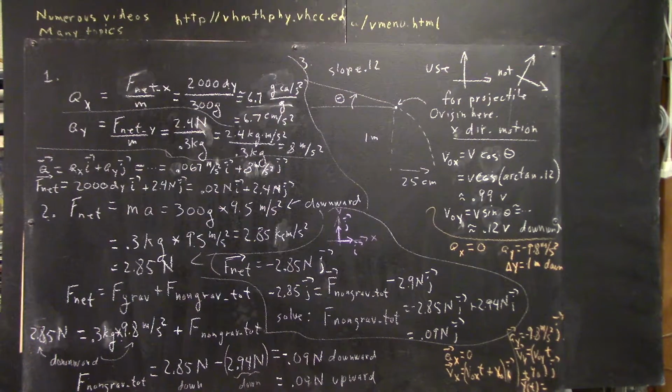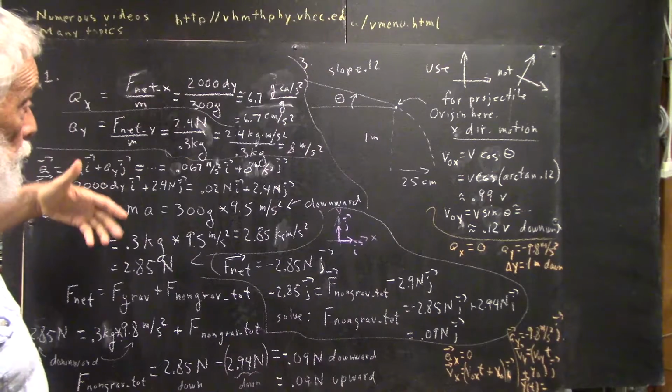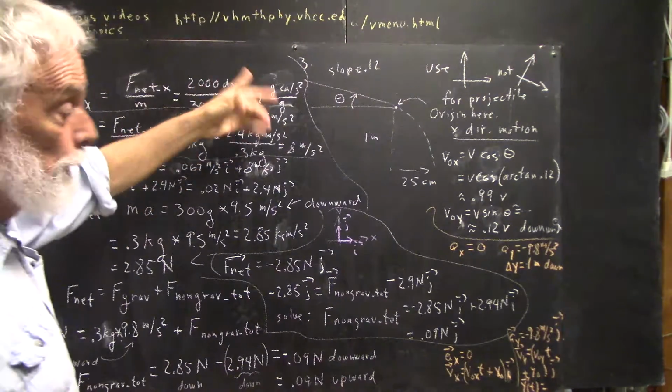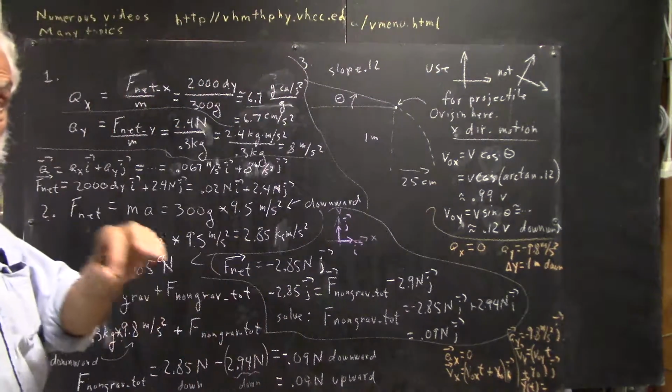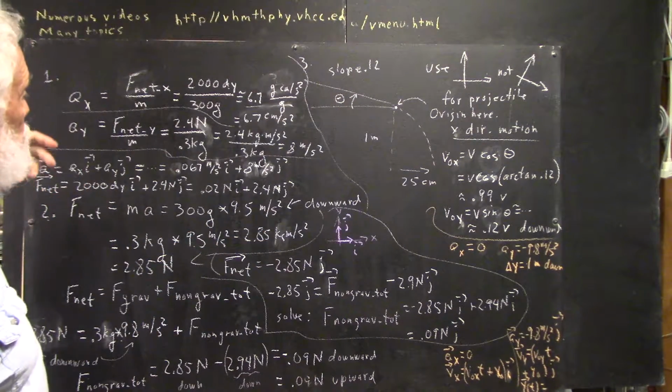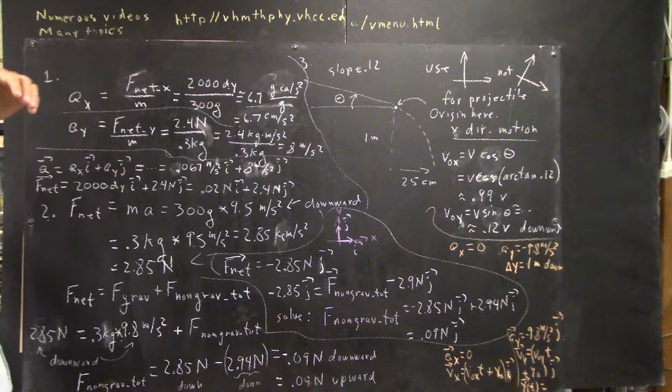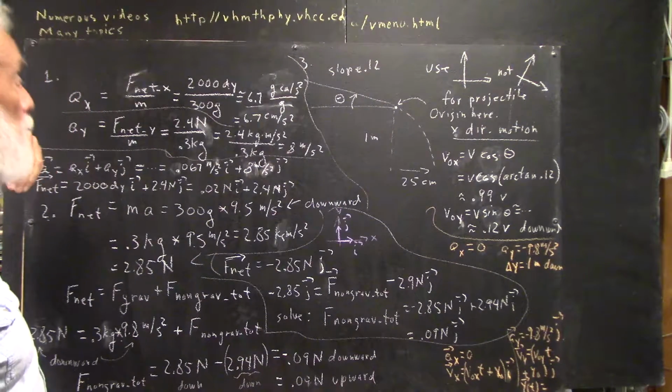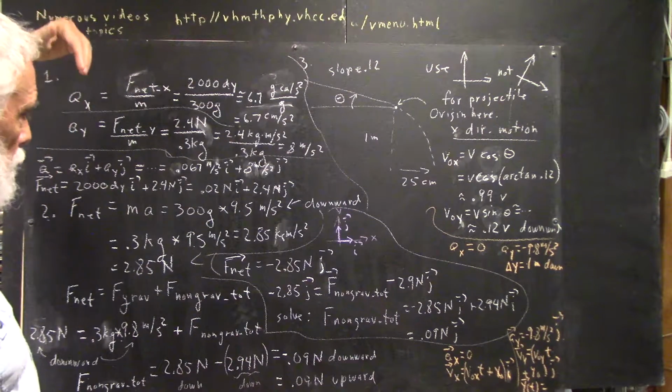A dyne being a gram centimeter per second squared, which when divided by a gram gives us our centimeter per second squared. Now the force in the y direction was given to you in newtons and the mass in kilograms. Okay, so there's no reason we can't do that calculation. We probably want to reconcile these units. If we're somehow going to create the vector, we want a common system of units. Otherwise, the components won't be commensurate. They won't have the same unit of measurement, and that's going to cause us problems.